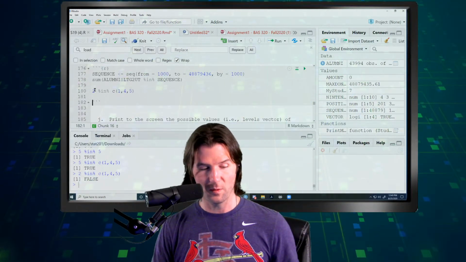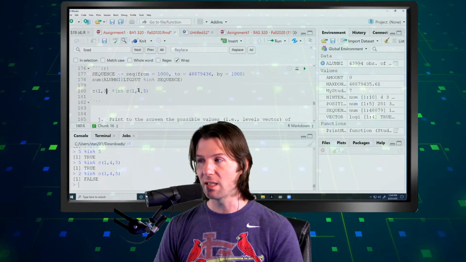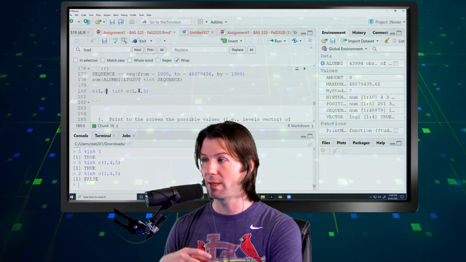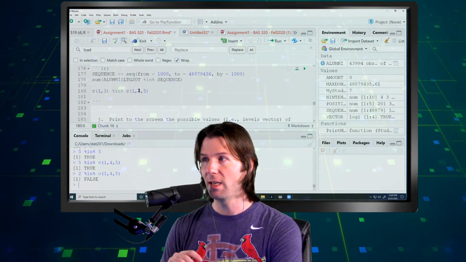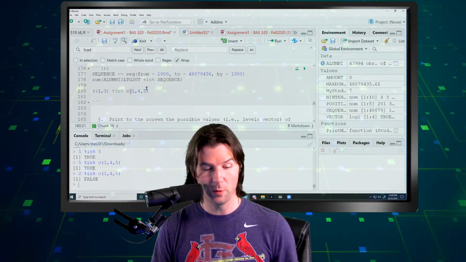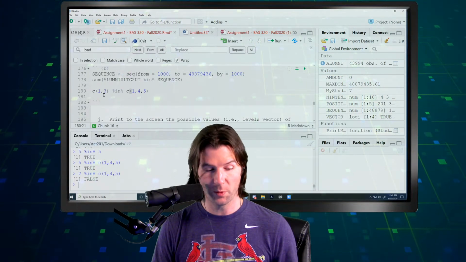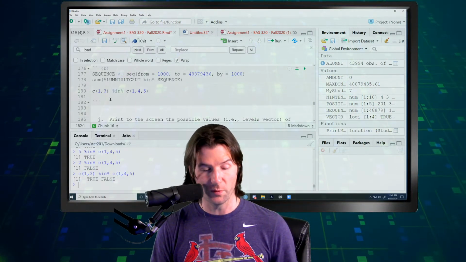So think about this. What if we had a bigger thing here? If we had, is 1 and 3 contained on the right? This will return a true or false for the first element and a true or false for the second element. So this should return true for 1 and then false for 3. Is 1 contained over there? True. Is 3 contained over there? False. And so we see true, false.